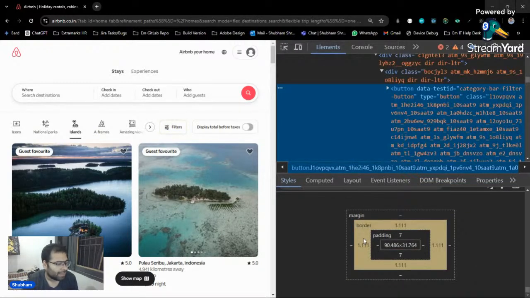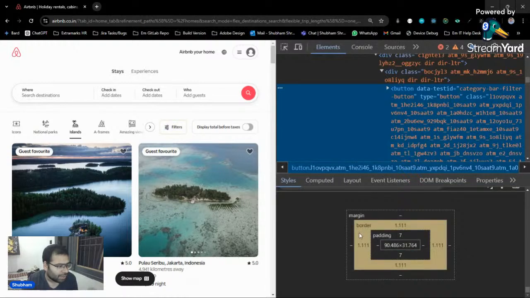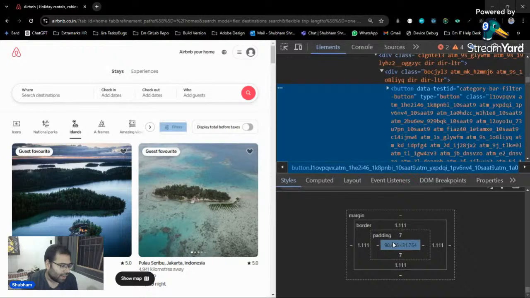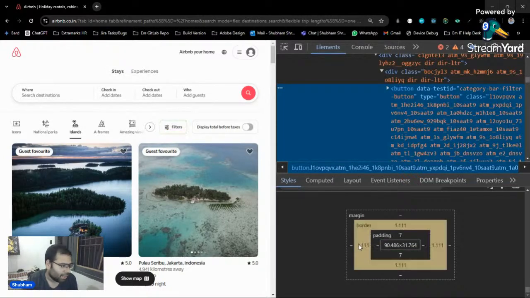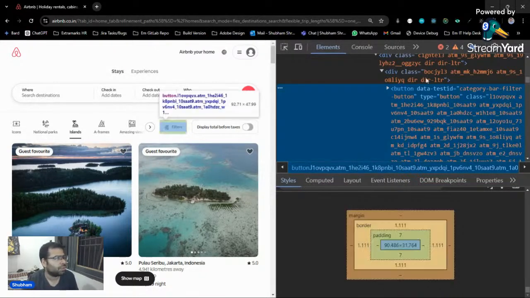So here I've given a property called box-sizing. By default, the box-sizing property is content-box. It means if you are giving a width, only this width is going to be considered, the content width. If you give border-box, now what's going to happen? You will be including the border width along with the padding and the content box, so together it will be considered as one width. I'll be showing you an example, that's going to be a good approach to explain this.